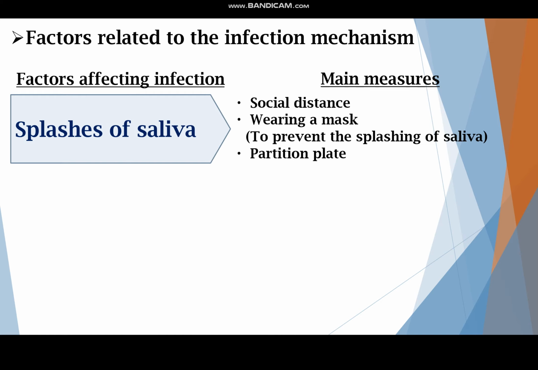Another one is wearing a mask. The purpose of wearing a mask is to prevent the spread of viruses. The reason it is difficult to prevent infection is that it involves asymptomatic people, for example, 2 or 3 days before symptoms appear. So, a person who may go out and approach someone should wear a mask even if they have no symptoms.